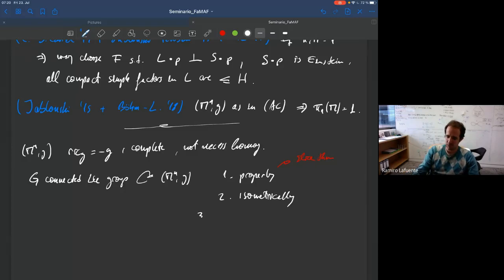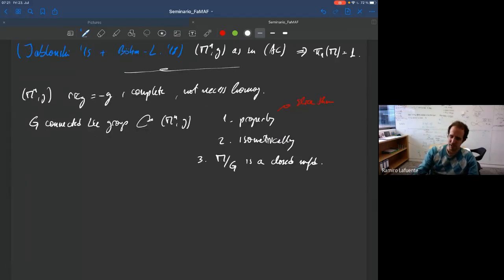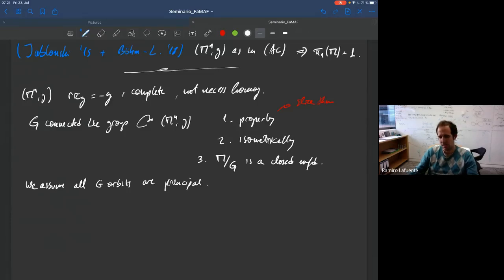And finally, the most important or the most restrictive assumption is that I'm assuming that the orbit space is a closed, smooth manifold. Right? So this is an assumption. It's not always the case. So in particular, for the experts, more precisely, we will assume that all the G orbits are principal. So when you have an isometric group action, the orbits come in three flavors. You have the principal ones, which are the largest dimension orbits. Then you have orbits of the same dimension, which are like quotients of the principal orbits. Those are called exceptional. And then the singular orbits of lower dimension. I'm assuming that all the orbits are principal. And then by the slice theorem, this implies that the orbit space is a smooth manifold. And on top of that, I also assume that this smooth manifold is compact.